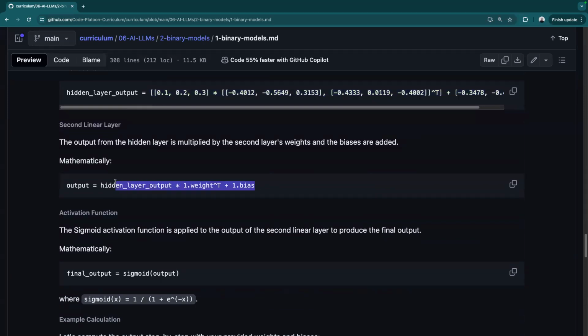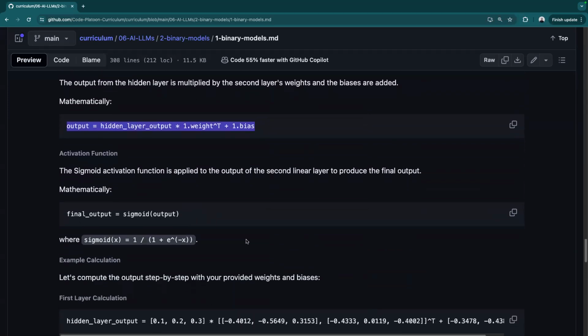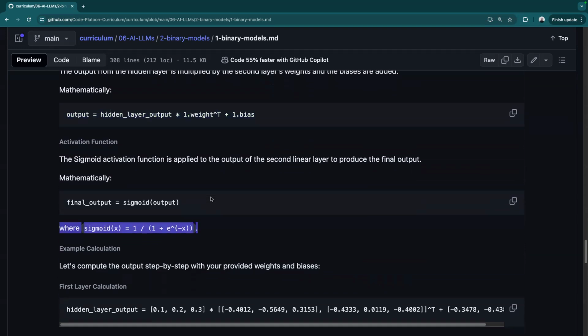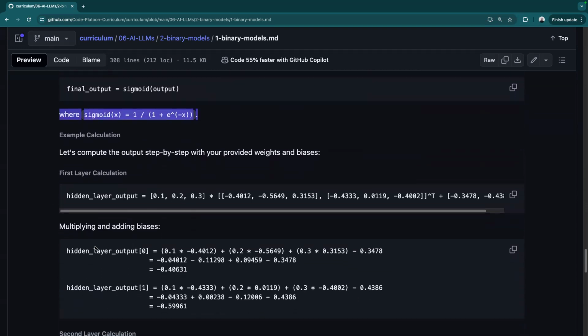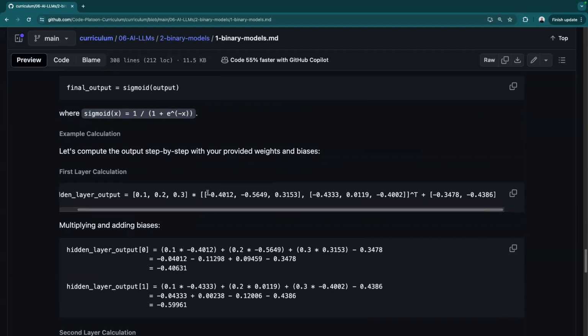At the second level, it does the same thing. And then finally, the sigmoid function happens. And then there's a mathematical breakdown of how it works, right? So here's my hidden layer output at 0. So it takes my initial layer, it multiplies it times each individual tensor. So here we see 0.1 being multiplied by negative 0.4, 0.2 by negative 0.5, and 0.3 by negative 0.3.